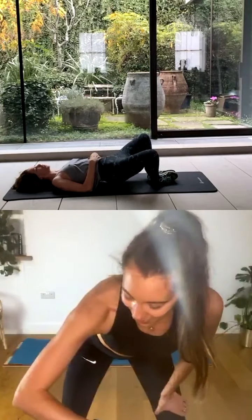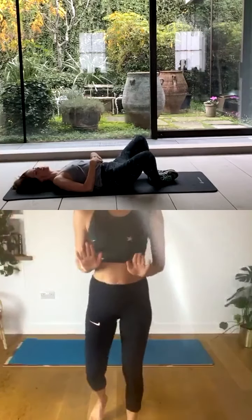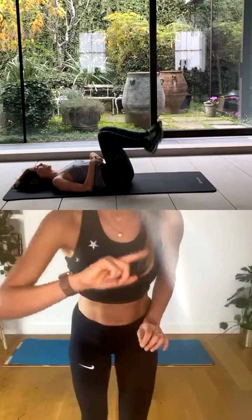So it just helps to really lift things. You're here for another 3, 2, 1, and stop. You're going to come down for a second. Bring those toes back up towards the sky, heels down. And let's go. Last time you're doing this variation, pulsing up.